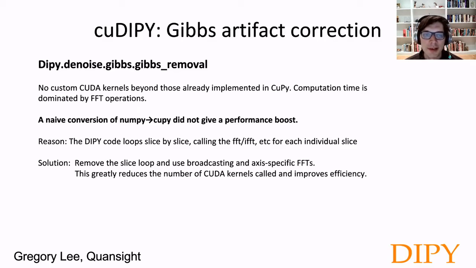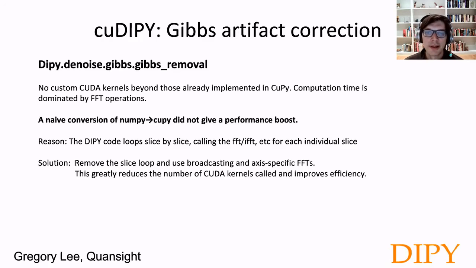good performance. And it turns out the reason for that is there's a loop in the code that runs slice by slice, and each individual slice is typically pretty small, maybe something like 128 by 128 in a kind of diffusion imaging experiment. So those are pretty small FFTs, and there's quite a bit of overhead from so many kernel calls in the GPU. And if we make some minor refactoring of that function, so basically call FFT on the whole batch of slices at once, then we can do quite a bit better.